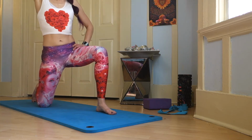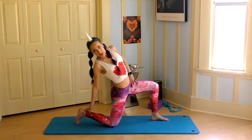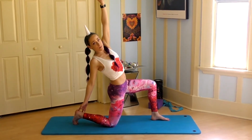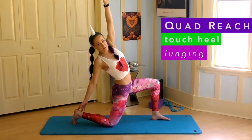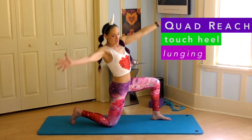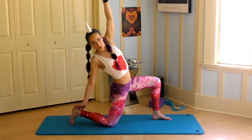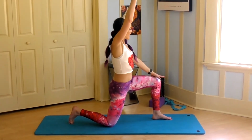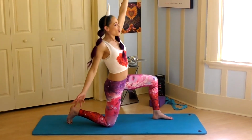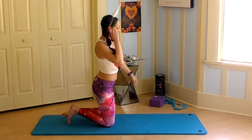Now come back to center. Reach back. We're combining the last 2 exercises. See if you can lift the arm up. Right, keep a lot of weight in that front foot. Right, come back and reach. Come back. Draw the abs in and reach. Awesome. Now let's switch feet again.